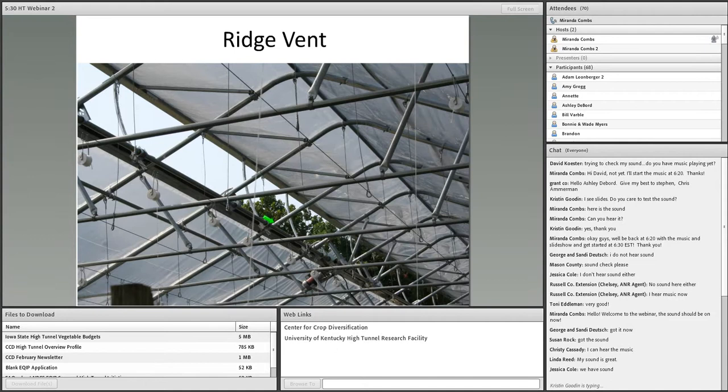But for some of the nature of the work we needed to have some sort of backup ventilation system to make it easier. And so you say, well, maybe I don't want to run tons of electricity to my structure. I want to try to use as little electricity as possible. If you want to automate, you don't have to necessarily automate everything. You can just automate the ridge vent, for instance, and that would buy you some time. Because you'd be surprised how quickly these structures will heat up on a clear day when it's 30 or 40 degrees outside, and they'll be pushing 90, 100 degrees pretty quickly.